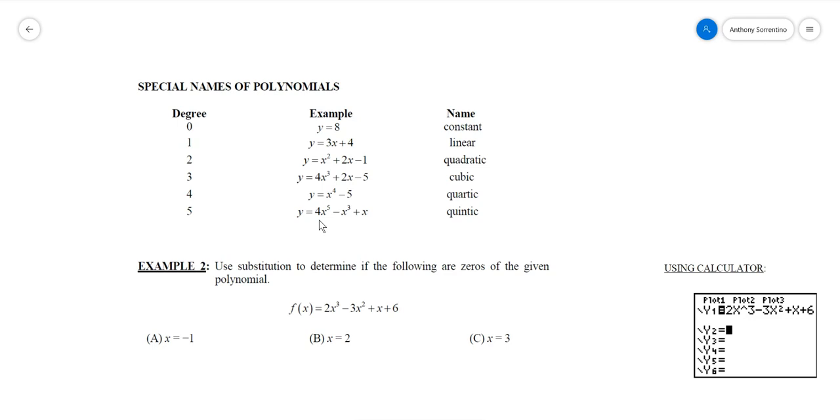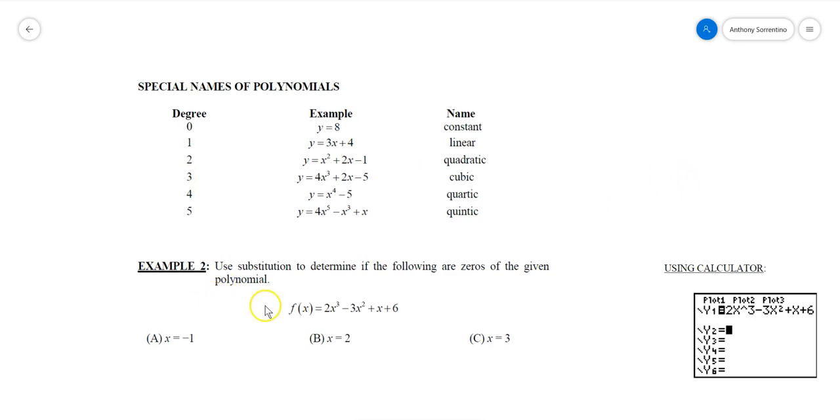I've seen other textbooks call degree 6 basically sextic, which doesn't sound that great. Degree 7 would be septic, which is even worse. Octic, nonic, and then after you get to degree 9, you start getting into some of the other names, and they don't really sound good, so they tend to fall off and just resort to stating the degree after that.